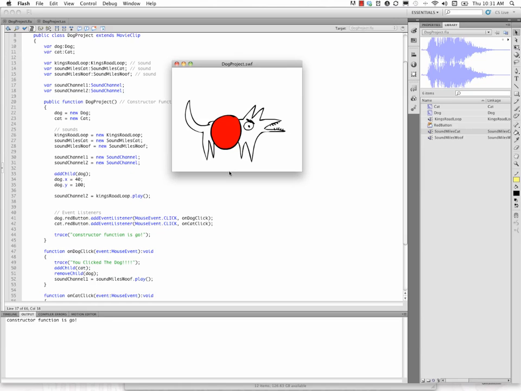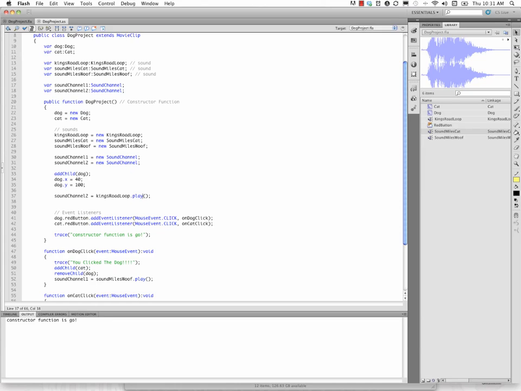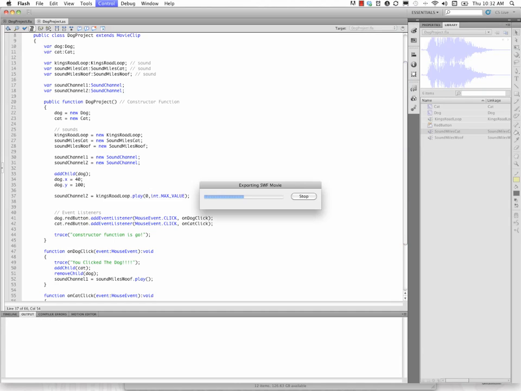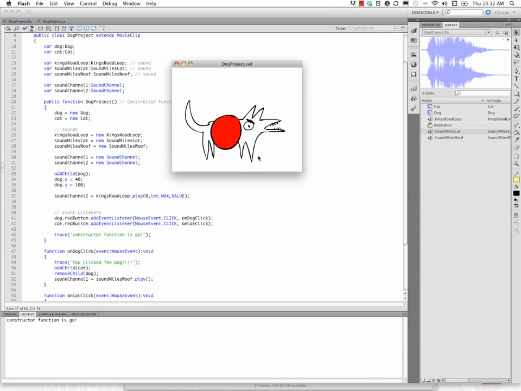but it doesn't loop. So in order to make something loop, I'll use a little bit of code here. 0 is the first parameter that this will take in the parentheses down here, and that means start at the beginning of the song. And then this is how many times the song will play. You could say play it twice or 3 times, or we can enter int.MAX_VALUE in all caps. And that essentially means keep playing it. Save. So here's our song. Here's the loop.